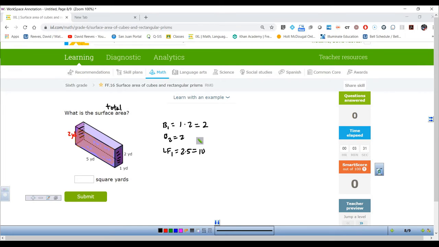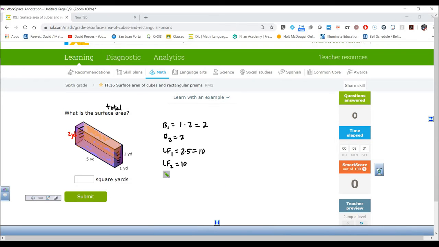And then straight across from that over here, right? This one, straight across from it. Can you see which one I'm coloring in? I hope you can. It's actually behind it. This part right here makes it easier to see behind it. I'm going to call that lateral face 2. And those are going to be the same, so that's also 10, right?